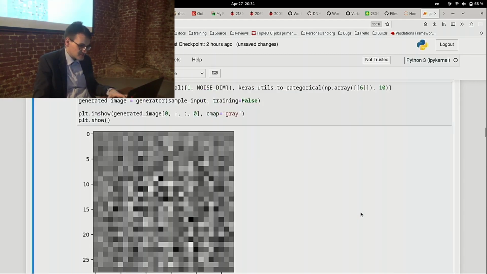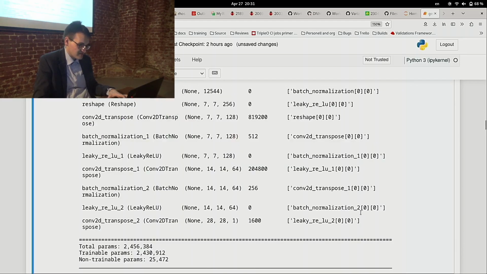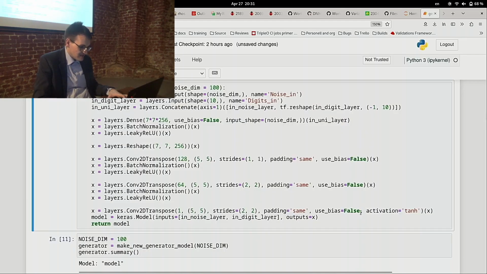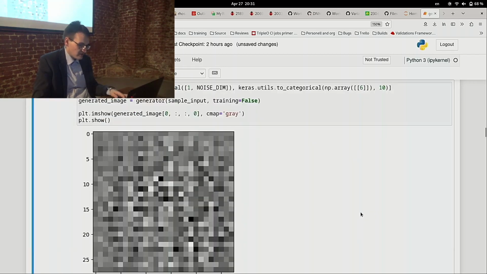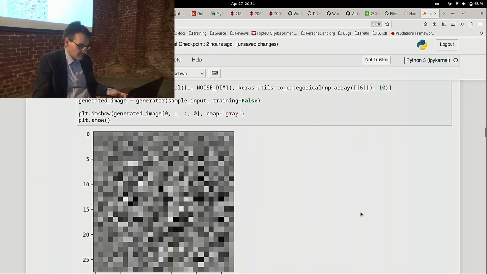The larger the noise, the better, in a way, in this case at least. And you can see that the model is fairly large. It's 2.5 million parameters. So, like, on this PC, it's not going to work very well. I'm going to sample an input and generate an image initially from this model without any training. And you can see it's not looking like anything. It's just noise. A slightly filtered noise, but the filters are also randomly initiated, so it doesn't matter.